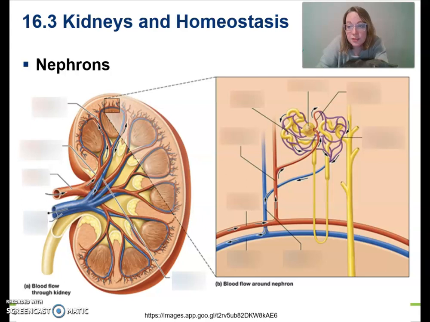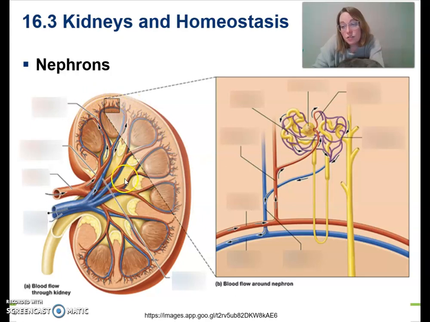Okay, so here's a zoomed in view with the blood flow, which I really like. So you can see the kidneys, when we're in our parasympathetic or rest and digest state, have huge amounts of blood. About 20 to 25% of your blood flow is going here to be filtered. So it'll come in through the renal artery and go through the kidney, through this space in the middle called the renal pelvis, where urine collects before it goes down, and then go to that cortex.